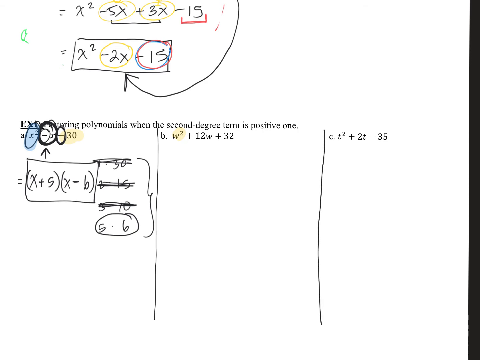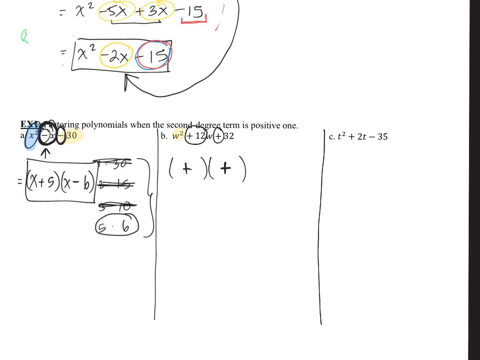Okay, so once again, let's go ahead and set up our parentheses. The last term is a positive. So how would you get two positives? You can either do negative times a negative or positive times a positive. But since the middle term is going to end up being a positive, we know we're going to stick with a positive and a positive.